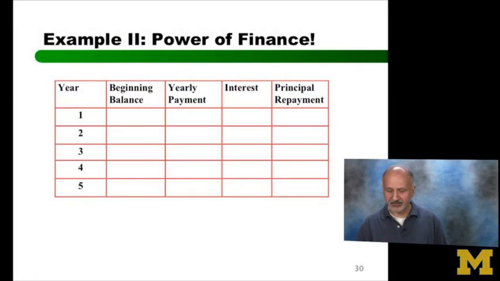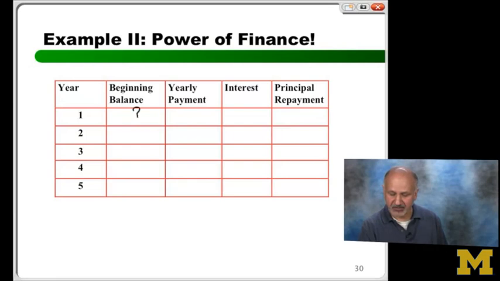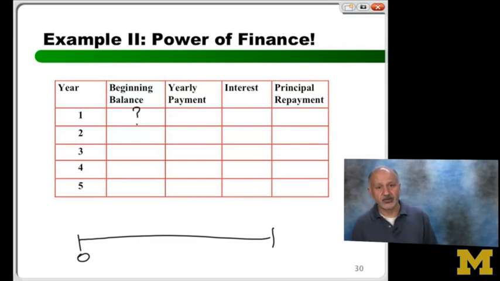So let me start off with a simple question. If I asked you to tell me, how much do you owe the bank here? Remember, this is the beginning of which year? First year. What point in time? 0. Now, it's a silly question to ask, but not quite. Why is it a silly question to ask? Because you already know how much you've borrowed, which is what? $100,000.